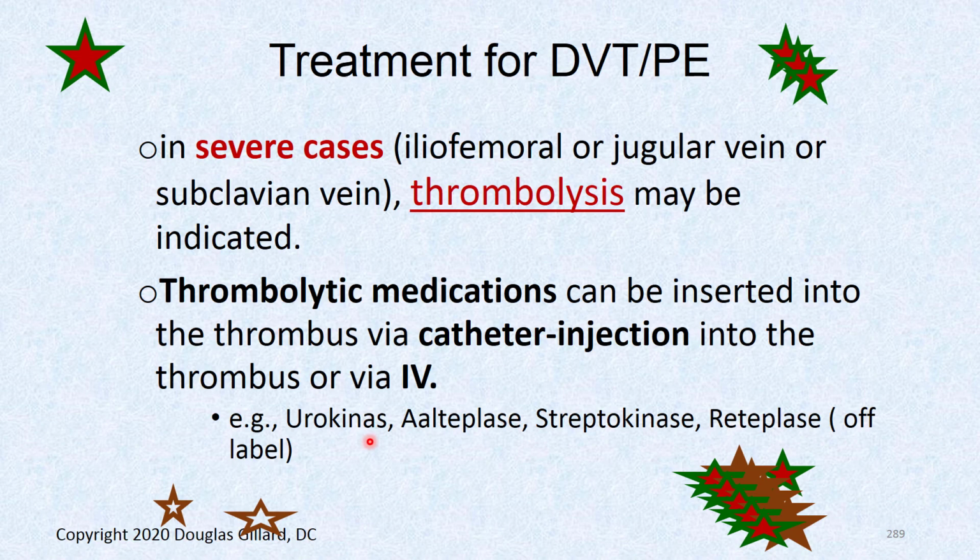So if the clot is big, you can't wait around for your body to try to break it down or for it to petrify and not be dangerous anymore. So there's also a catheter-based procedure where they stick a wire through the catheter and then they inject some of these medications right in through the wire to get the job done.